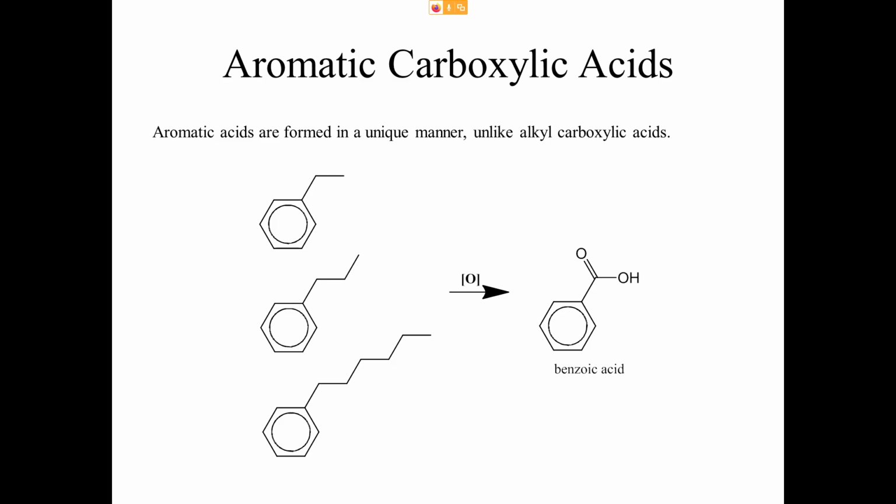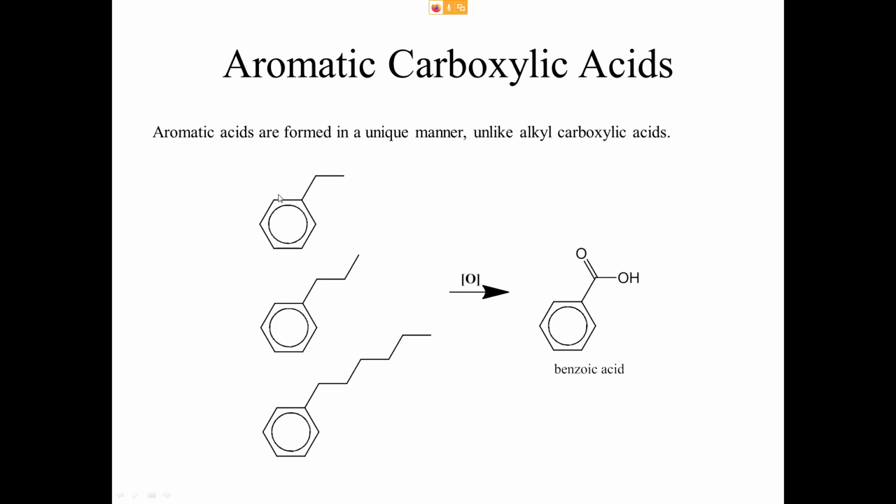So the benzenes have a reaction they do with an oxidizing agent. The benzene ring cannot be oxidized in and of itself. But if you have any R group attached to the benzene ring, so we have 2 carbons here, we have 3 carbons here, and quite a few carbons here, whatever the length of this chain is, it doesn't matter. As long as there's a chain on it, and then you oxidize it, you will always make benzoic acid. So all these other carbons, this 1 carbon here, 2 carbons here, and all these carbons here except that one, leave. They're just knocked off of this thing. They're displaced. And in its place is put this triple, or this 3 bonds to oxygen. So you always make a benzoic acid.